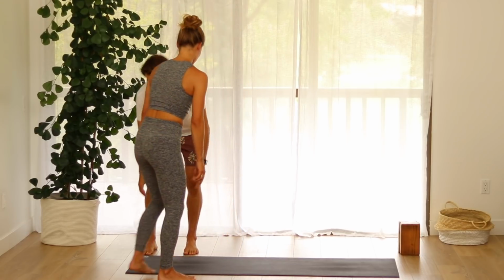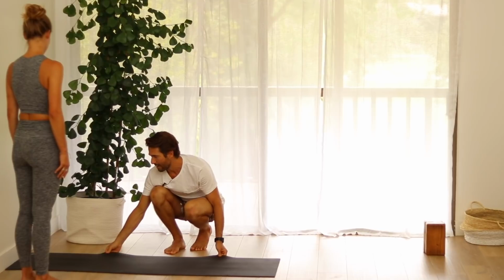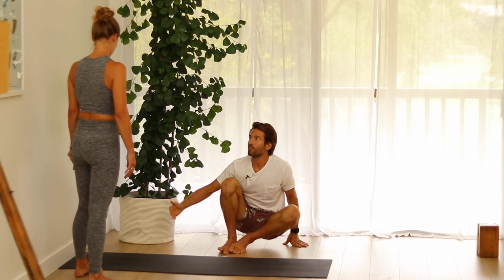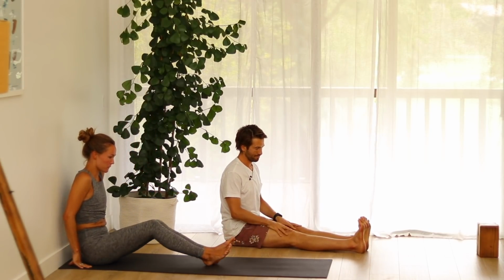Cool. Now let's take our mat over to the wall. So one of the most important for core strength and back body health is to be able to sit in an L shape up against the wall. So we're going to sit with the back against the wall and the legs stretched out in front of you.